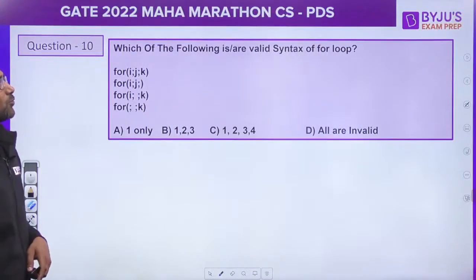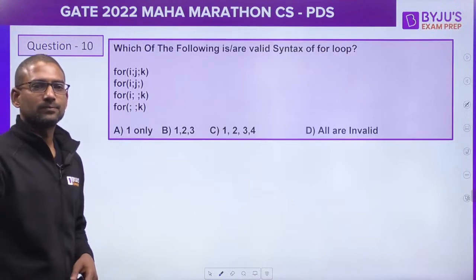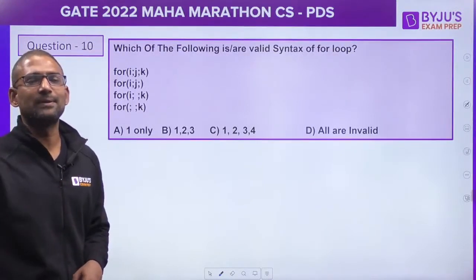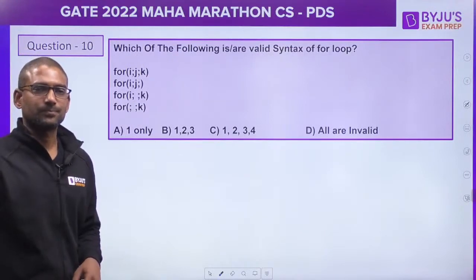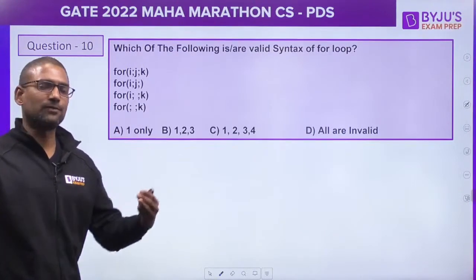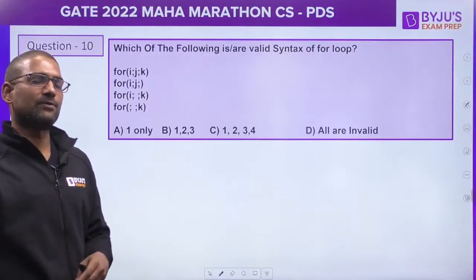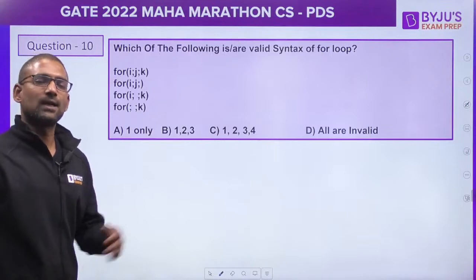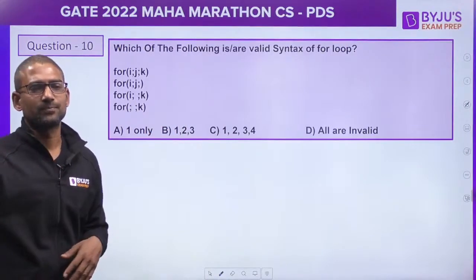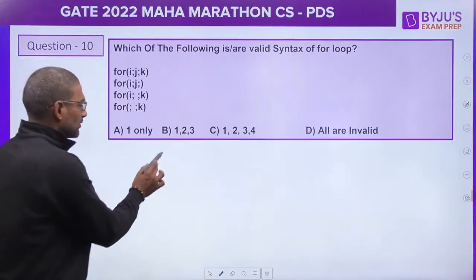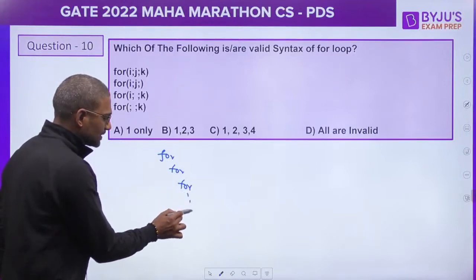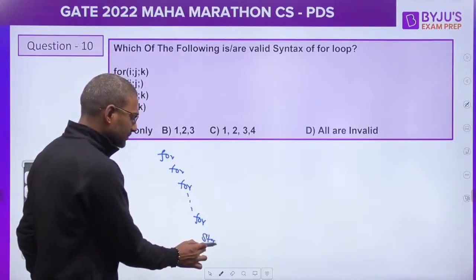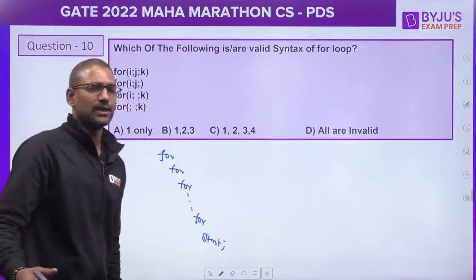Which of the following is our valid syntax of for loop? Pavitra, that's why the effect of for loop will be there only on the first statement. And it's a nested loop. So the outer for loop effect will be on the inner for loop. The inner for loop effect will be on k++. That's it. Pavitra, you can consider like that any number of for loops, without any other statement, only for loops are there. Here you are having just one statement, still it is valid. Any number of loops you can take like that without braces.